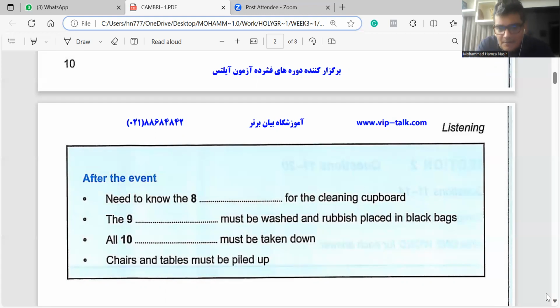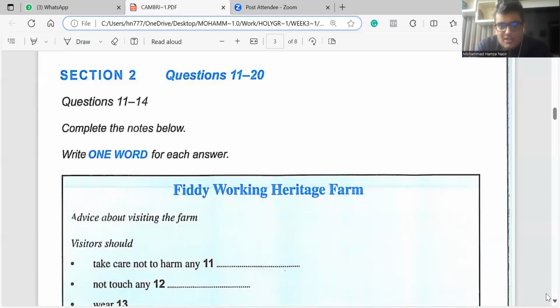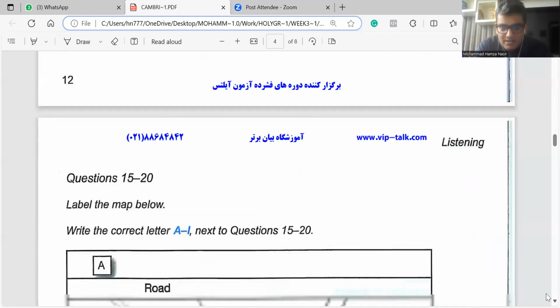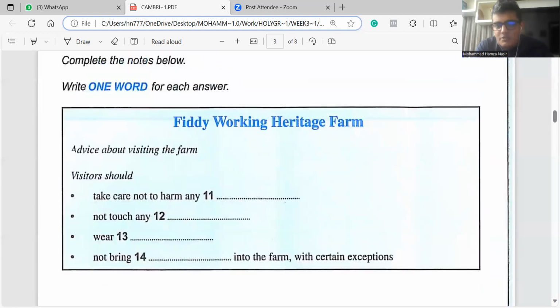So that being said and done, similarly, if you go to section 2, okay, that's questions 11 to 20. Now this section is split into different parts. The first part is questions 11 to 14, and the second part is questions 15 to 20. Now, fellas, you need to understand that whenever there is a split in the section, in other words, when you have 2 or 3 different parts in a section, there's a very strong possibility that every part will have its own particular instructions. You can't take it for granted that the instructions of one part are going to be the same as the instructions of the remaining parts for one particular passage, okay? People often overlook this, and it can end up costing you pretty dearly. So you need to make sure you factor in the instructions for each and every part of a section.